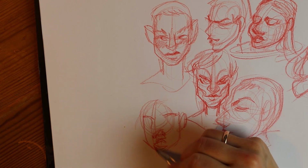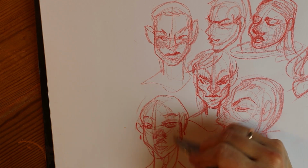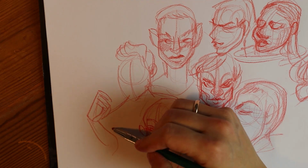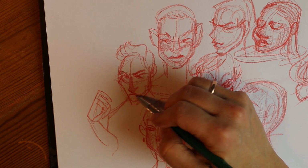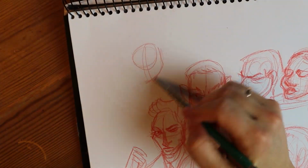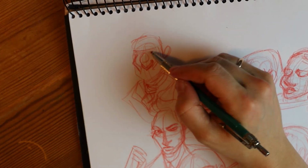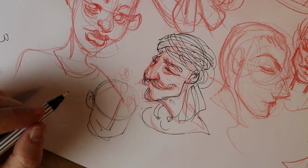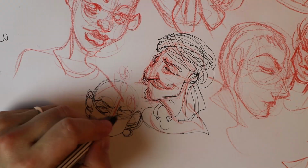If you have stiff movement from your wrist, you will always get a little bit more stiff result for your drawing. And when you sketch, you don't really want to be very detailed because this is not supposed to look pretty. You need to stay a little bit inside your comfort zone and a little bit outside it. So that's why I'm trying to do this challenge, because I've drawn faces a lot, but I like to challenge myself in drawing more, and that's why I'm doing this challenge.